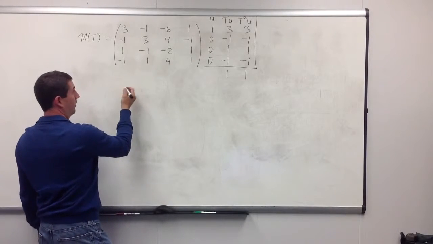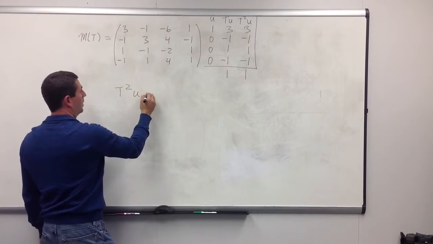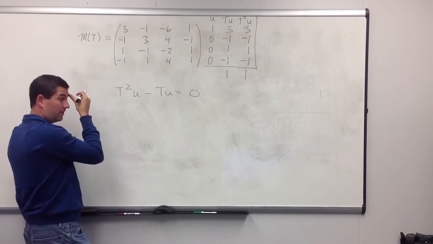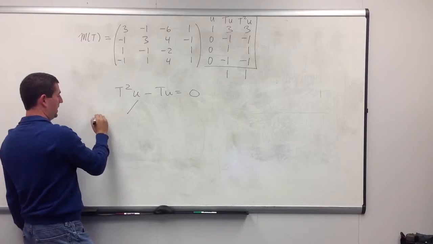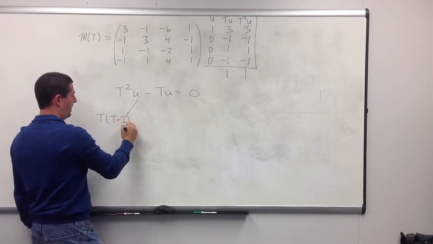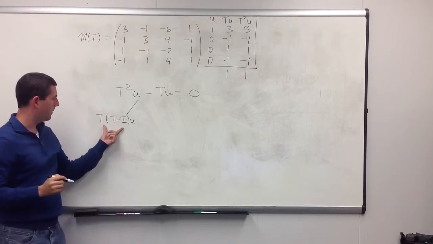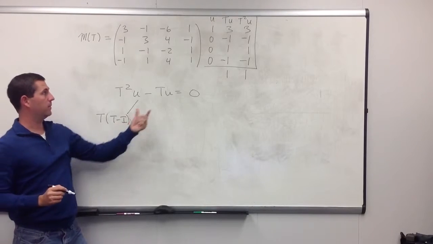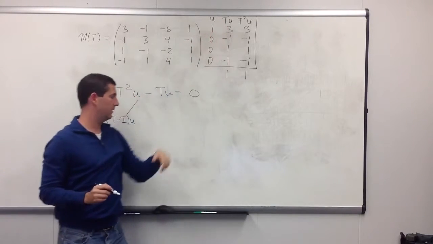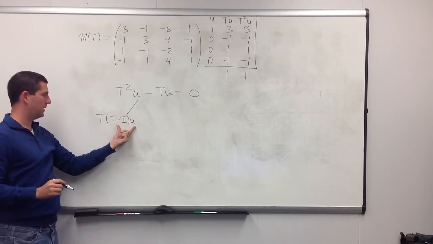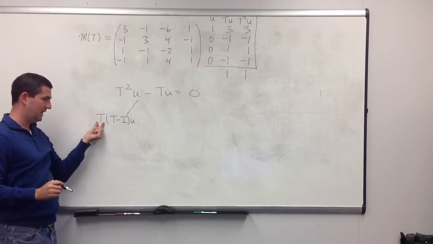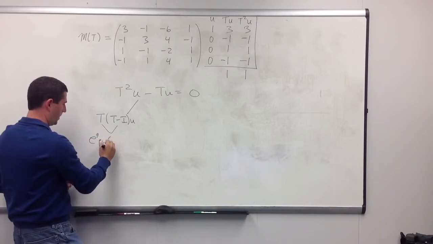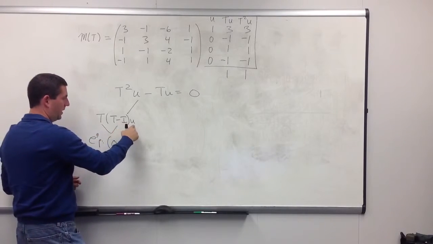The equation that we can write down from this is also quite nice. We say, okay, fine, T squared u minus Tu is going to equal 0. I can factor this in a couple ways. One of them is to pull out a T and write this as T times (T minus I) times u. And that's all equal 0. And that tells me that, well, we know this first part can't equal 0 because Tu and u were not linearly dependent. And so, this is going to be an element in the null space of T, which means that 0 is going to be an eigenvalue. And this is going to be the eigenvector.